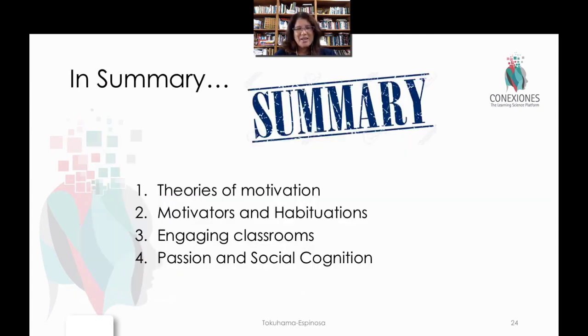Okay, so in summary, we talked about a handful of theories of motivation, but basic motivators being positive, negative, intrinsic, and extrinsic motivators. We looked at certain motivators, but how they come about because they're habituated over time. And some of the things we can do to help kids have the level of repetition necessary to create habits are to give them that space to make errors, dare to err. That's one of those things that will keep this open curiosity going, which keeps students then motivated to approach new learning, new materials, new information in your classroom with a much more open mind.